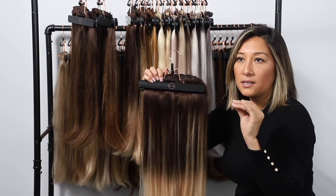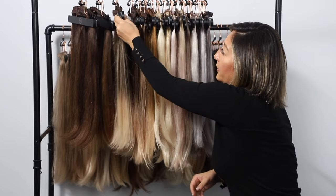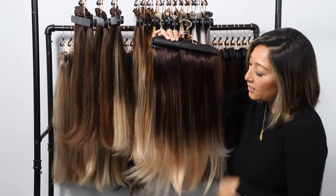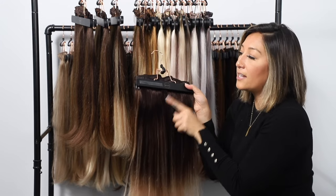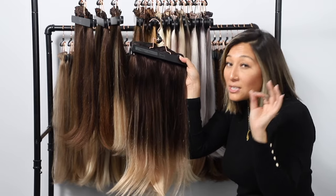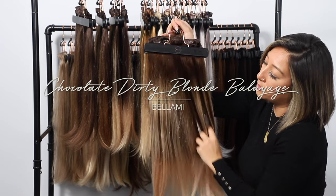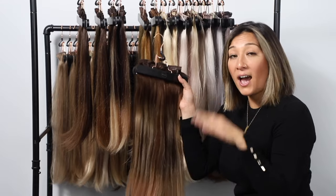If your natural hair has a little more of a red hue but you love the mochaccino look, go for the dark brown to dirty blonde — still in that level 5 darker brown family but with a richer hue at the top, a 50-50 transitional blend at mid-shaft, down to bright dirty blonde ends. If your natural hair isn't as dark and you love those dirty blonde ends but need something a little brighter at the top, the next shade — chocolate brown to dirty blonde — would work perfectly. It's got the same chocolate brown at the top, transitional tones in the middle, kicking out to bright dirty blonde on the ends.